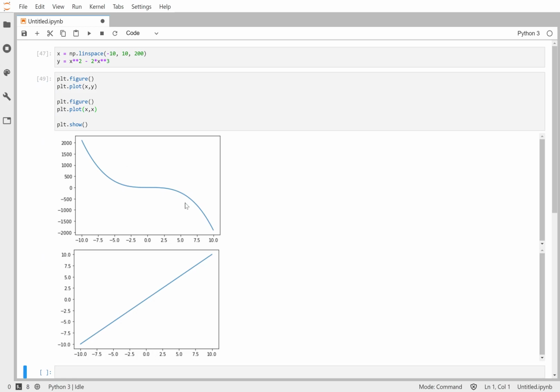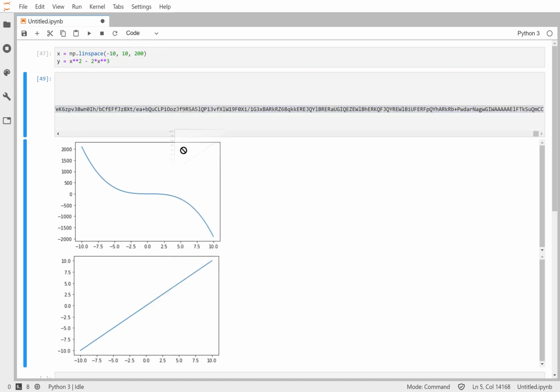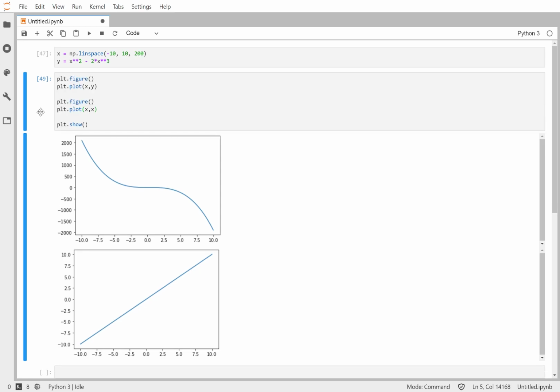So you see what happened here is it gave us 2 different plots, and I'm not sure how well you can see in the video, but if I drag it away in my web browser here, it's 2 images. There's an image for that and an image for that. And it looks like I accidentally dragged it into a cell. Not what I want. So that's your easiest way to have multiple graphs drawn at the same time.